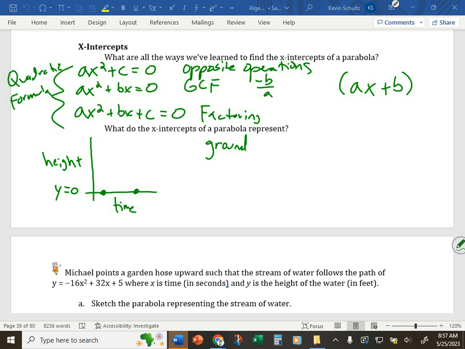One of the questions here is you kick a soccer ball and you want to know how far it was kicked. Well, if it starts on the ground, you kick it and it lands on the ground again, right? The x-intercepts of the parabola will tell you when it's on the ground, where it starts and where it lands, okay? So the x-intercepts oftentimes represent the ground because usually in context, y is going to be height. And when y is 0, that's the definition of an x-intercept. When the height is 0, it's on the ground.